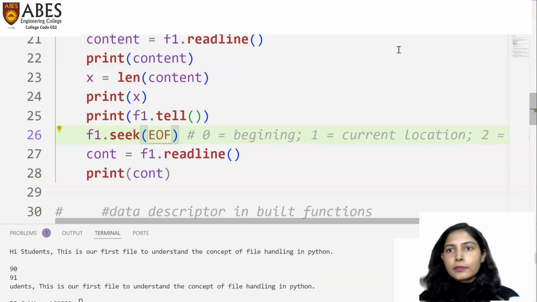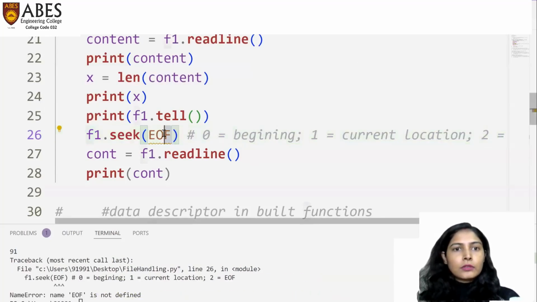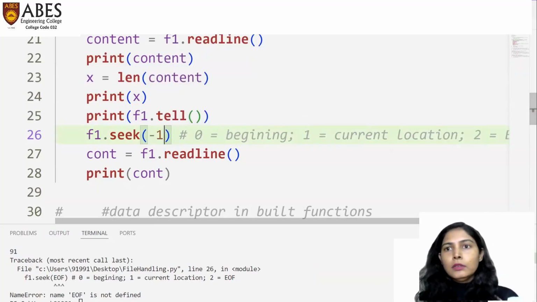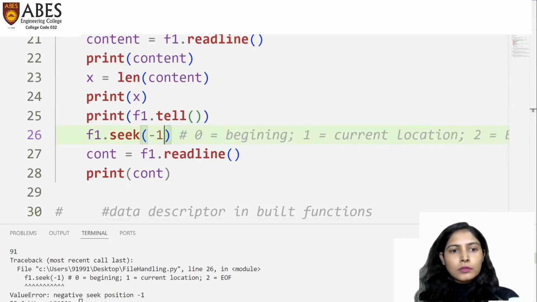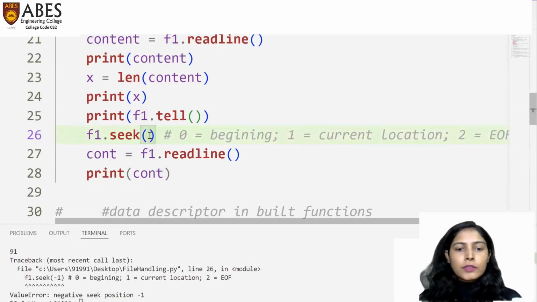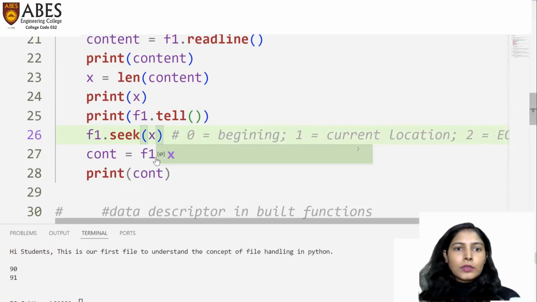So let's see if I say EOF, end of the file. Okay, it's not there. Let's say -1. It's not there. And if I say X, okay.